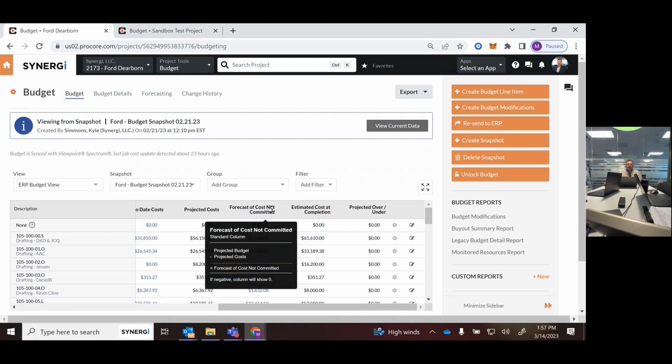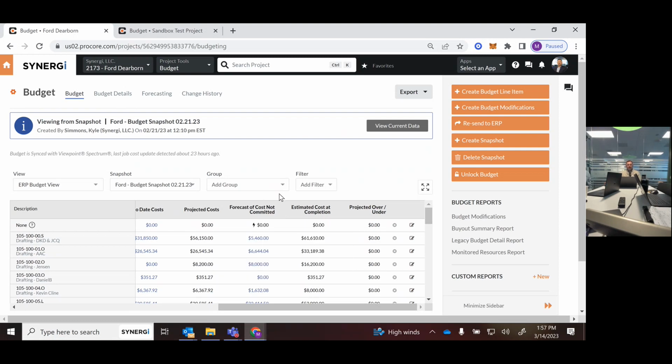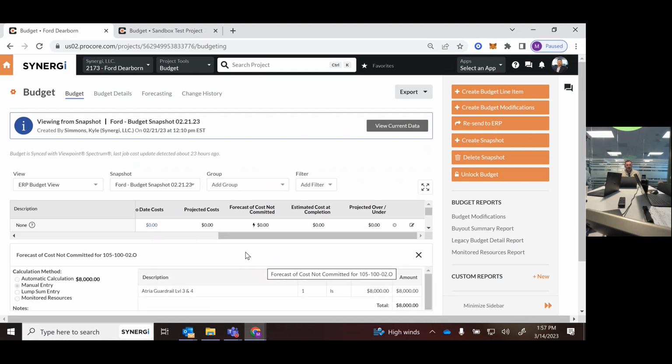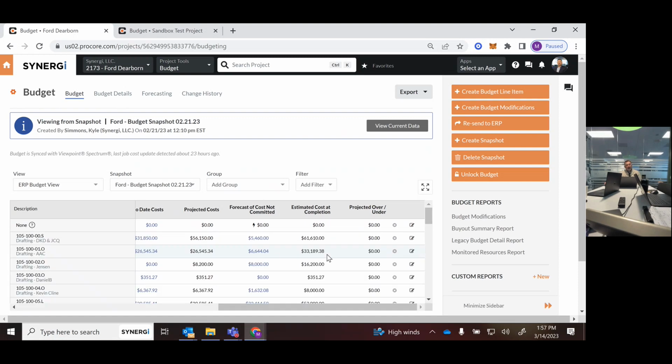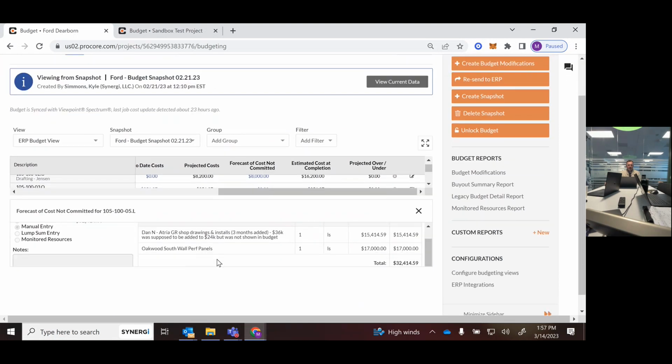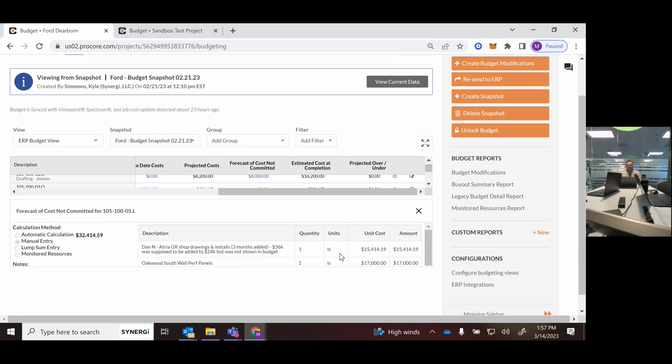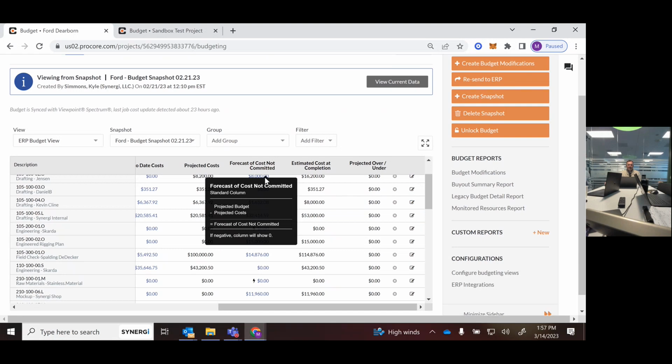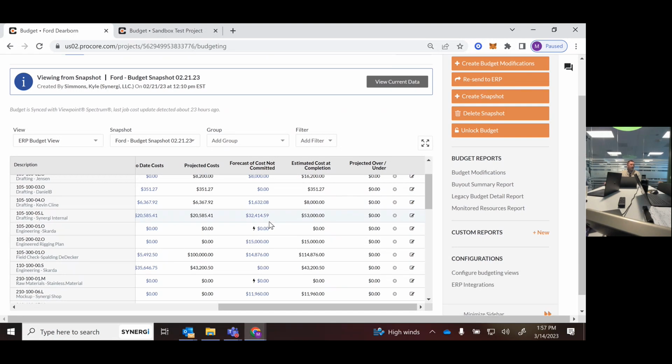Now here's our forecast column. So these are forecasts of costs that have not yet been committed. So if we haven't written a commitment to a subcontractor, but we know we need to on that line item, you would go in here in your forecast and say, I need to still write somebody this change order, or I need to write somebody this contract. And so you go into these individual line items and you actually just put in your description, what it is, what those costs are that you still need to purchase. And it essentially creates a buyout log for you at the same time.